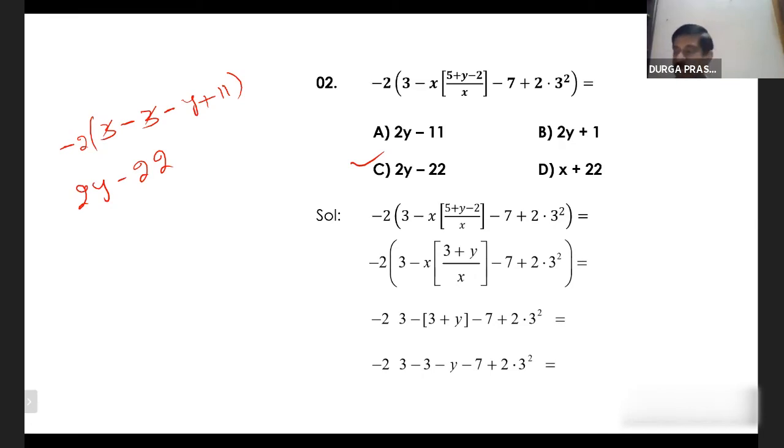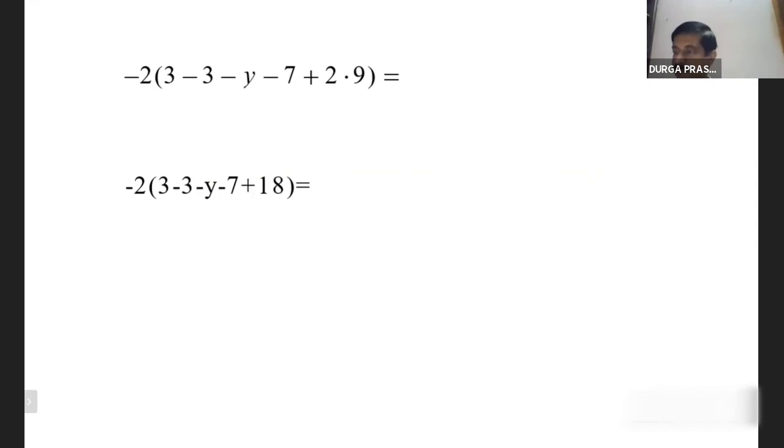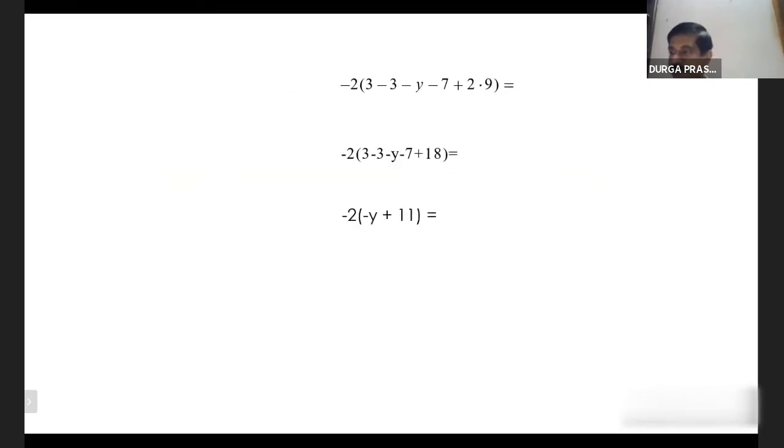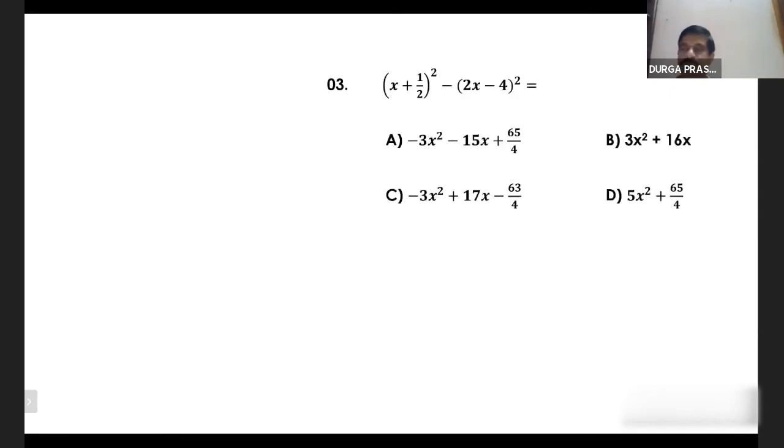Okay, let us go to the next question. Yeah, look at this. X plus half whole square minus of this. So this I can use a square minus b square form. Of course, I can directly expand. That is one method. And the other method is using a square minus b square form. So we'll do both the ways and we'll see which becomes shorter. So first let us use a square minus b square form.